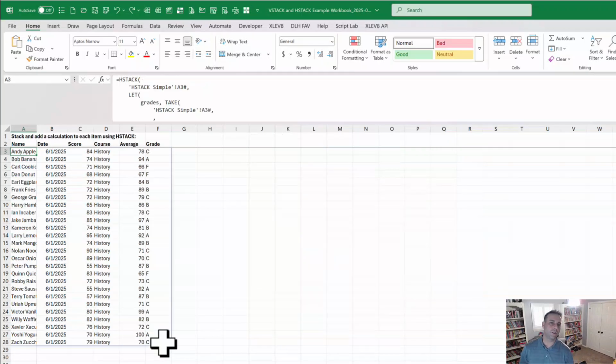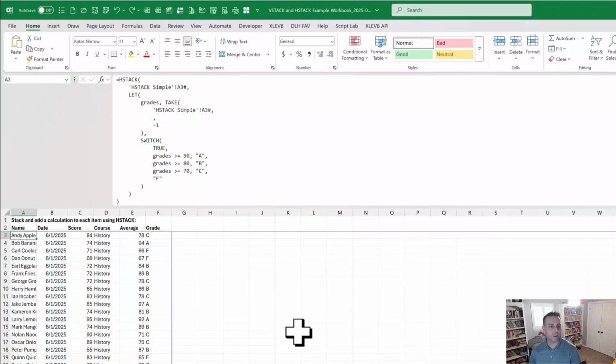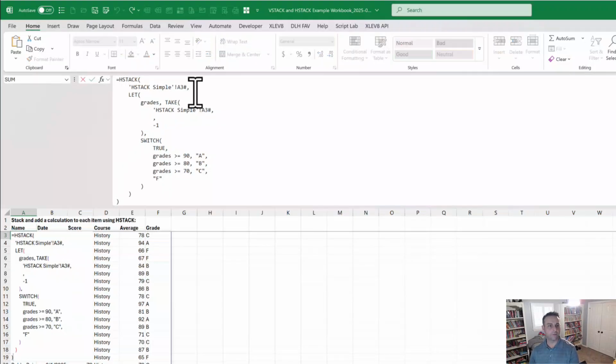Another really useful example of HSTACK is where you can add a calculation to every single value in the stack that's to the left. So in this example, I am referencing one that we just did on a different sheet. That's what the little hashtag means, is giving me the entirety of that array. And we're using a LET function to define a variable. So grades is going to be the last column of that, so the column E here.